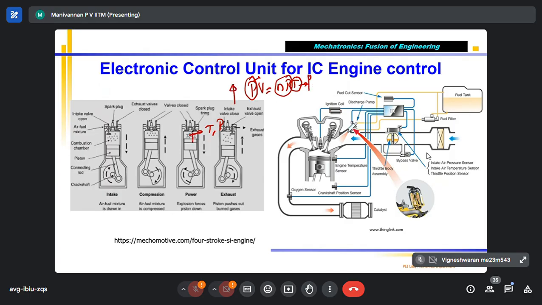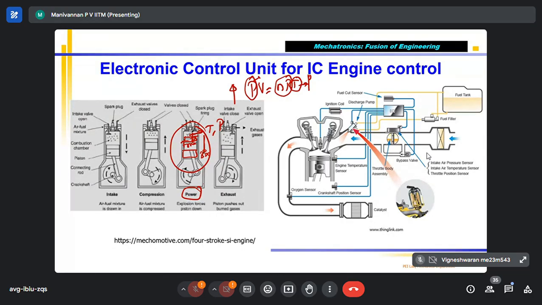So a downward force is created. Force is created by the hot gases because of high pressure. That force pushes the piston down. This we call the power stroke. So from TDC, the piston comes down to BDC. At that time the power stroke ends. During this stroke only, the engine generates power, torque, all those things.